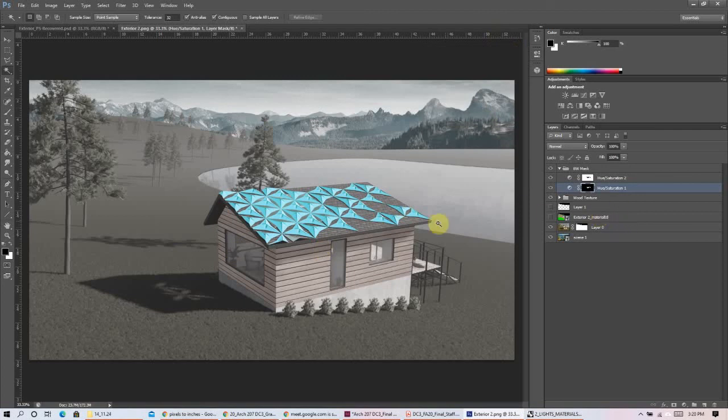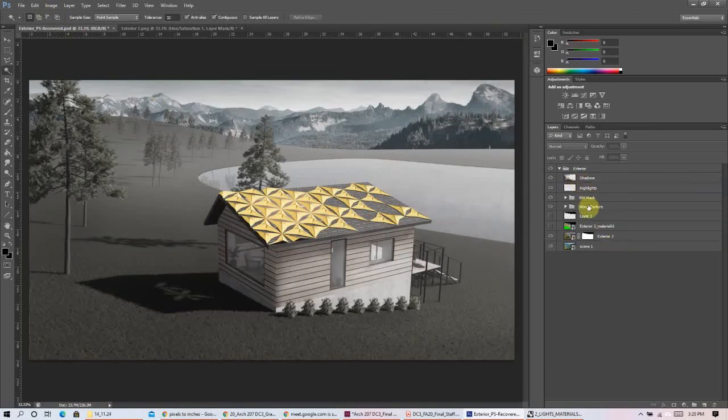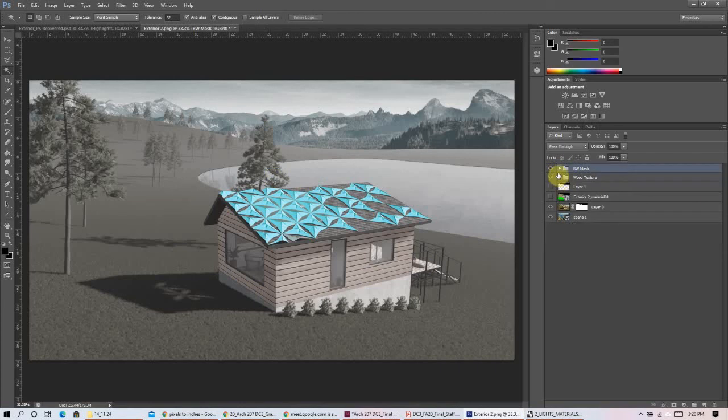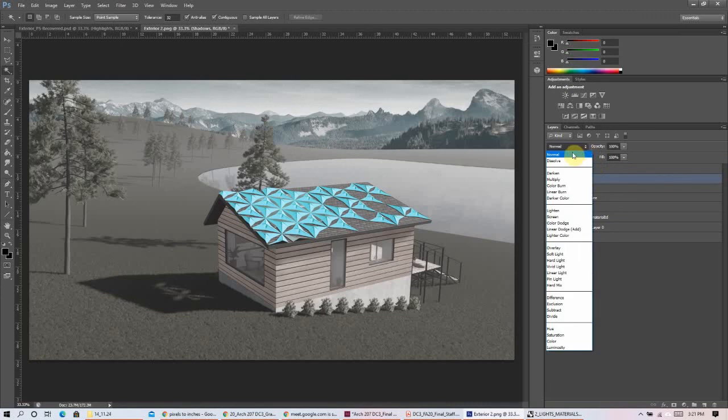Anyway, so once I get that, I have my wood texture, my black and white mask. The other thing I was playing with was adding highlights and shadows to the overall image. So if I want to focus your eyes on this even more, I can do what we just did with the wood texture. I created these shadow layers, but I can also do the same thing for the whole image itself, and I can add shadows. I can also create another layer and call that highlights, and it allows me to have some artistic control, we'll say, over where those things occur.